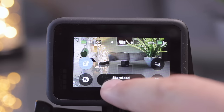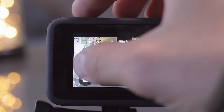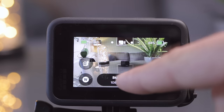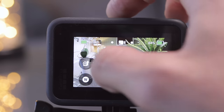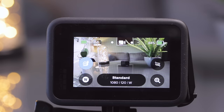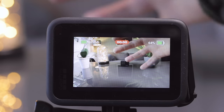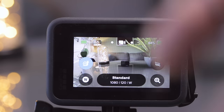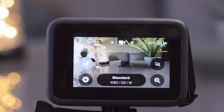Slow-mo. As you have seen now, have a look at the 1080p 120 moment. What's going to happen if I push the little snail here? Now it goes back to 1080p 60. If I push that once again, it enters into a slow motion mode. Let's have a look. What is going to happen? So it increased the frame rate to be able to record a slow motion video. It usually uses the maximum frame rate possible to be able to record a slow motion video. The more frames you use, the better your slow motion will be.